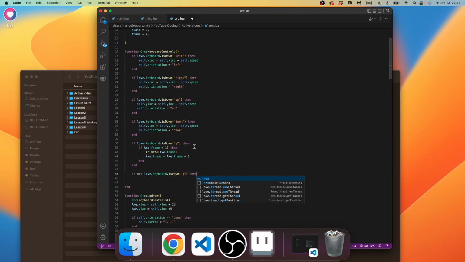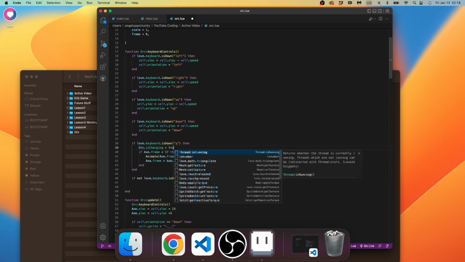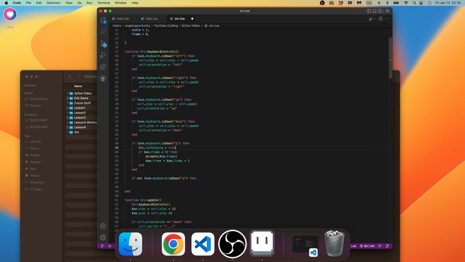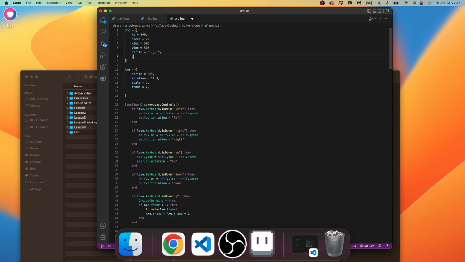So what we're going to do is set this before we do any of this other stuff. We're going to say orc.isCharging equals true. So when you press Q, this isCharging thing is basically being added to his table.